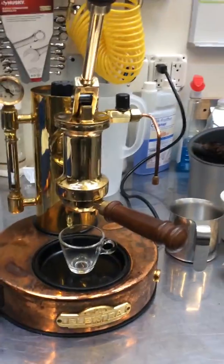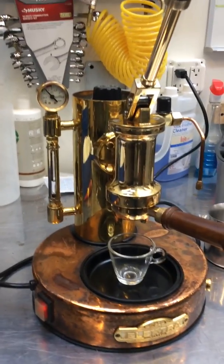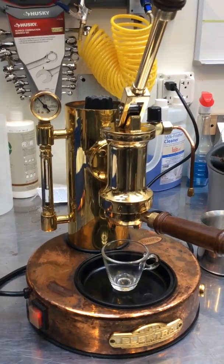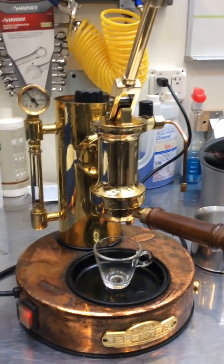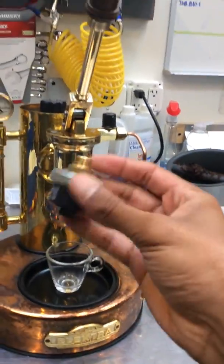Hey there everyone, today we're looking at an Elektra S1. It's a beautiful machine. It was actually a pretty simple fix. This unit was overheating. It was never recognized that it reached sufficient levels. That's because we had to replace the thermostat, which was a relatively simple thing to fix. It's this small piece here.